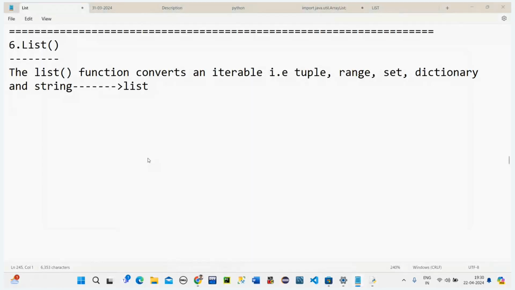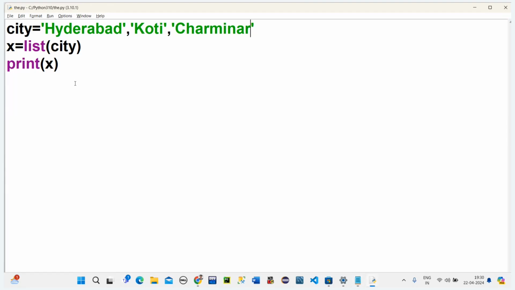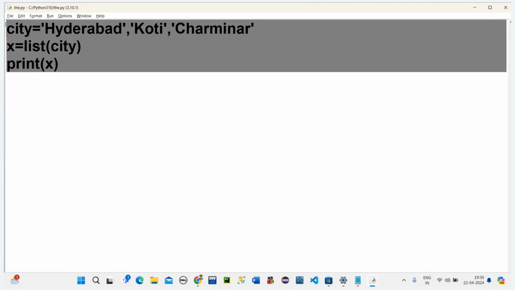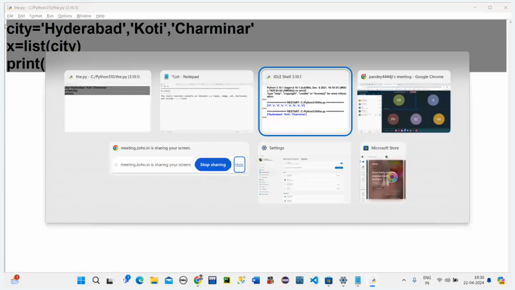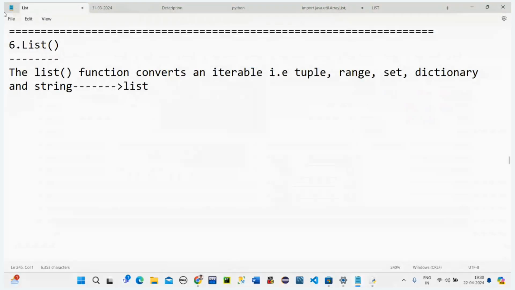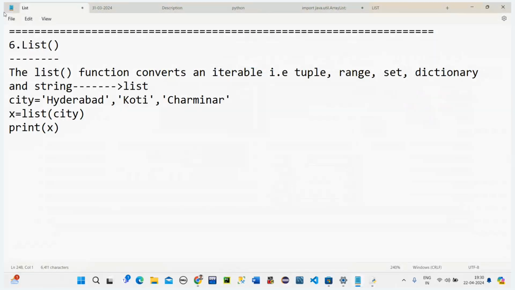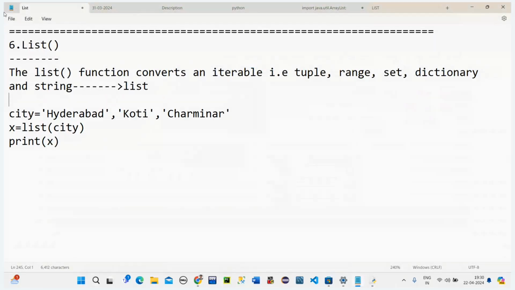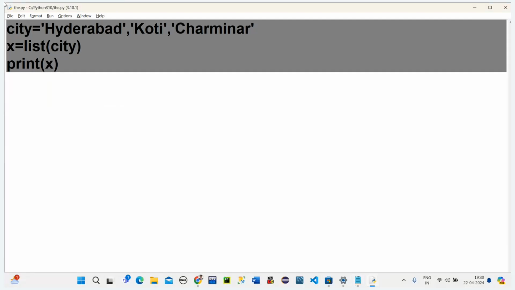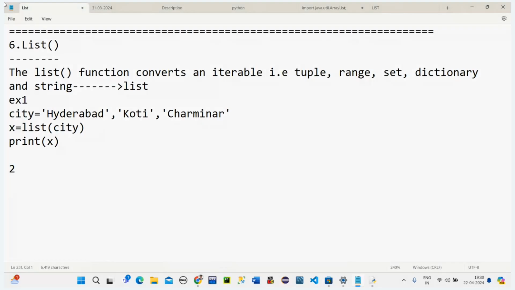Okay. So this is example one. Now let's see example two. That splitting part also we need to take a record of.